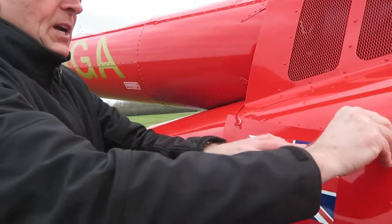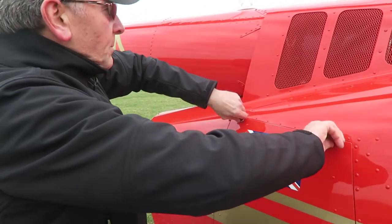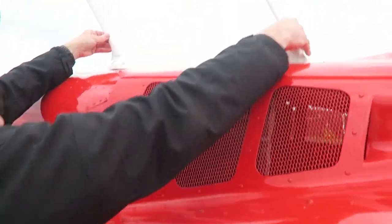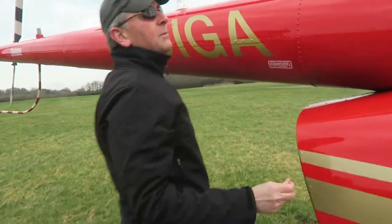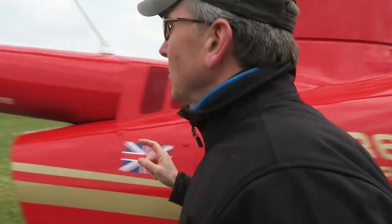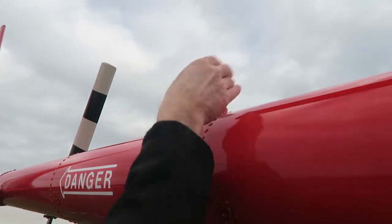That's all I'm looking for. This is how I left her the last time I was able to fly her. But you never know, someone else might have flown her in between. Yeah, absolutely. And just looking inside the rotating parts, there's no debris or anything in there. Check the things that should be fixed are fixed. Where's your pitot airspeed indicator? Obviously on the front, I'm guessing. Yeah, pitot is here. And that's a heated pitot. Touch it, it should be fixed. I don't want it to fall off.